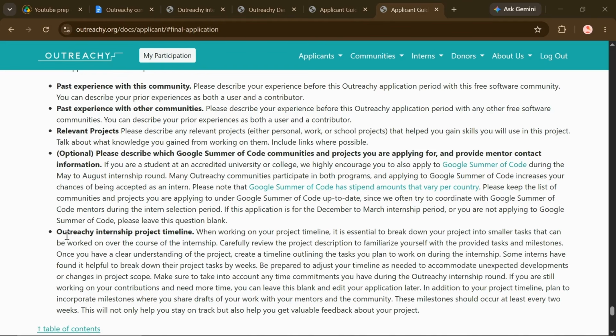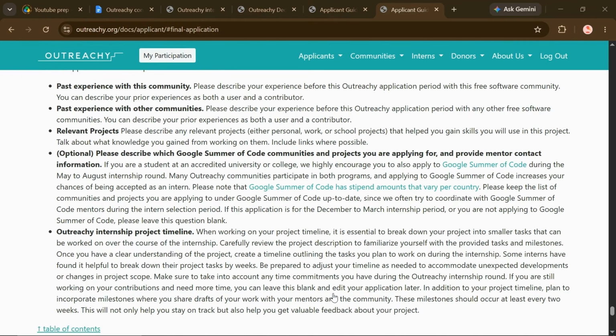Learn to familiarize yourself by doing the little things, reading the project description, the community documentation also at your free time. Once you have all of this, make sure not to miss the contribution deadline for the final application.